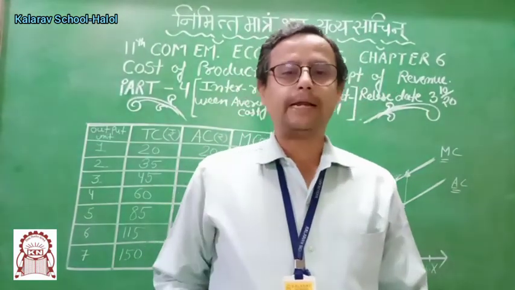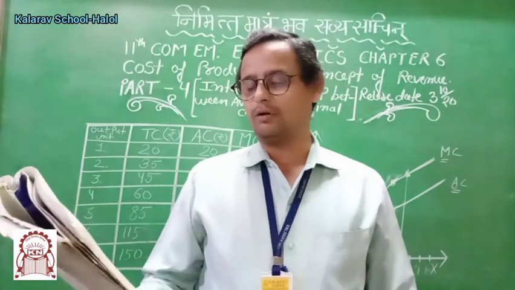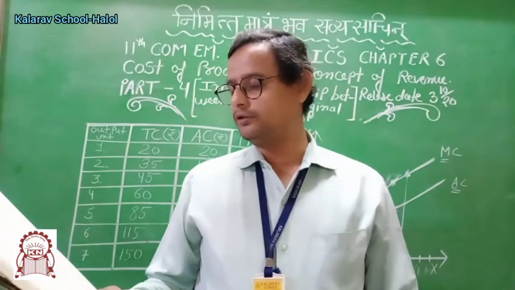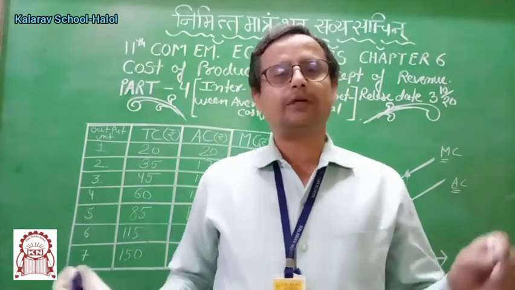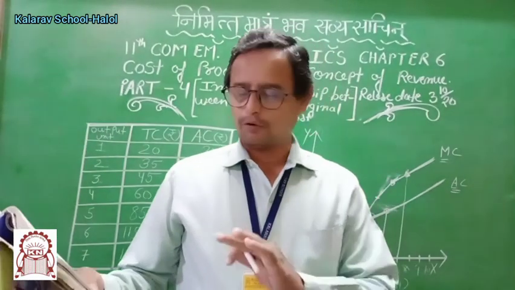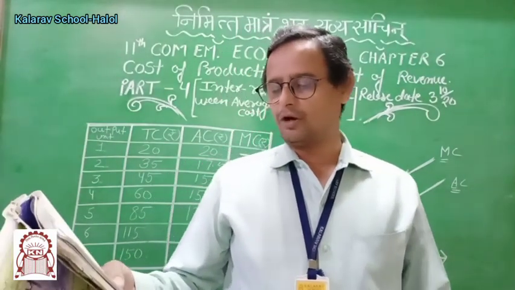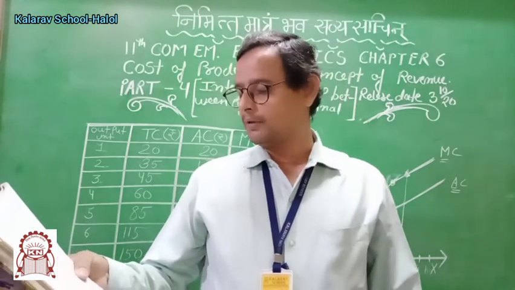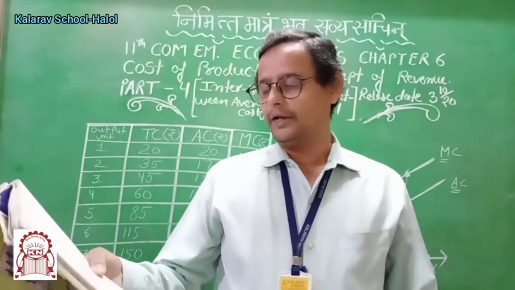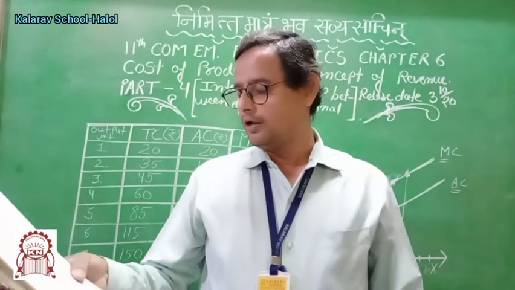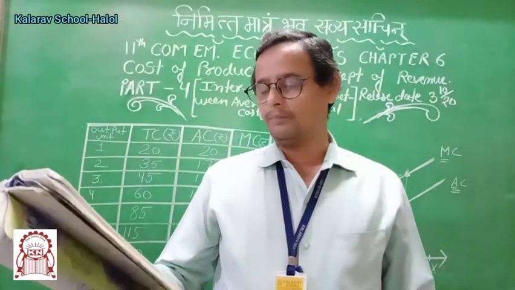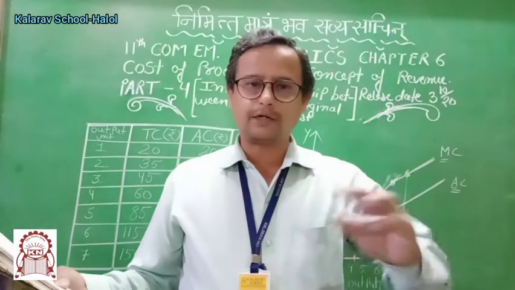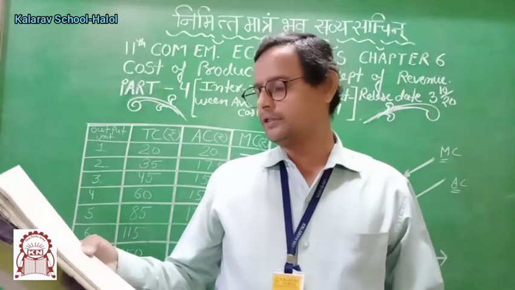Okay, now next is your long run average cost curve. According to Benham, in the long run there is no distinction between fixed cost and variable cost. Meaning in the long run, fixed cost and variable cost both become the same, there is no difference between them. The classification of cost as fixed and variable becomes irrelevant in the long run as all factors of production become variable. In order to increase production in the long run, factors of production can be altered in any proportion. Means to increase production, factors are moved around, therefore the scale of the firm expands.